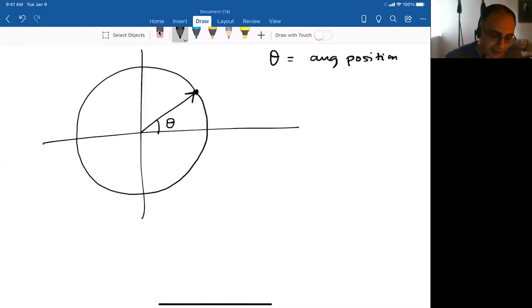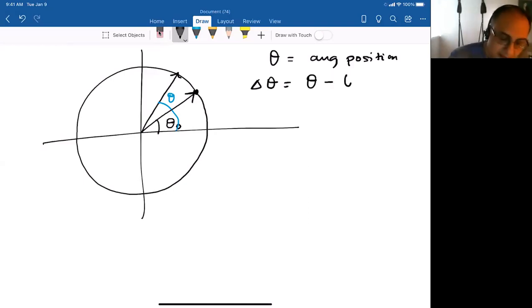All right. And then if you have an object that goes from an initial angular position of theta naught to a final angular position of theta, so this angle is theta, the bigger one, then the change in the angular position is called the angular displacement. This discussion is very, very analogous to the things that we learned in chapter 2. We went from position, then we learned about displacement, then velocity, then acceleration. That's exactly what we're going to do today. So the change in angular position is the angular displacement, and as you would expect, that's just the final angular position minus the initial angular position, right?